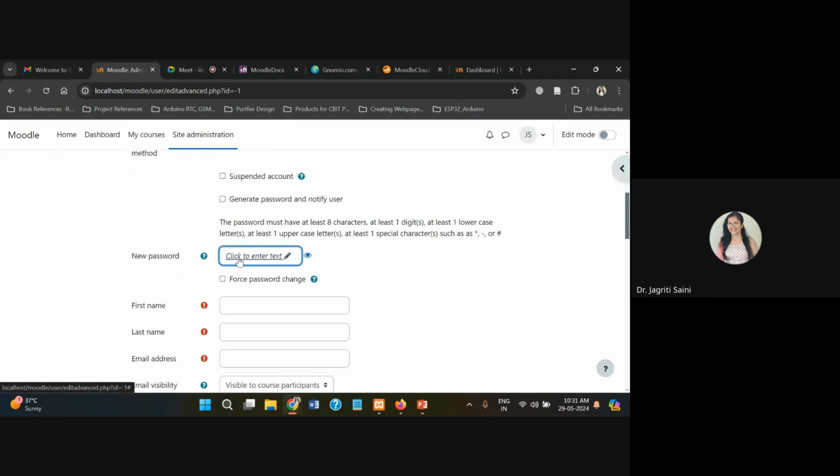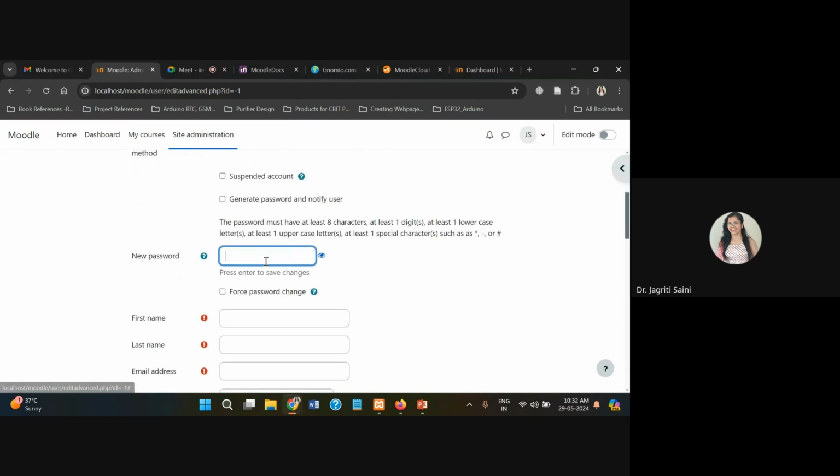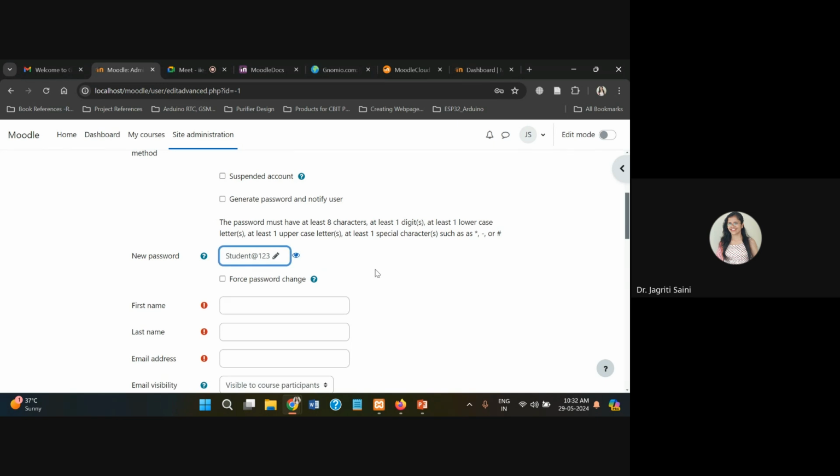And then password you have to insert for your student. This password you can insert from here, but you can also allow your student to later on change it. For example, I have just given a random password, student@123.